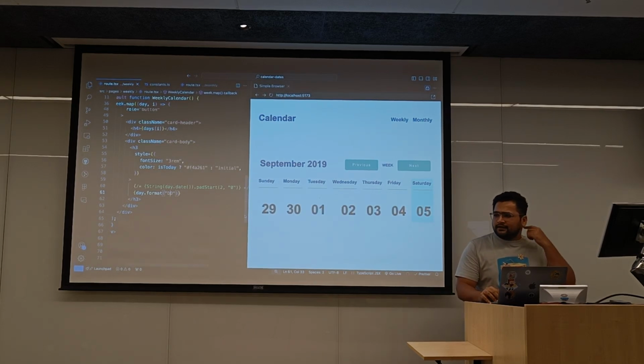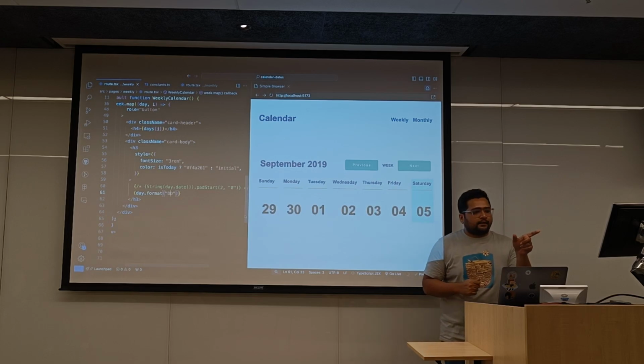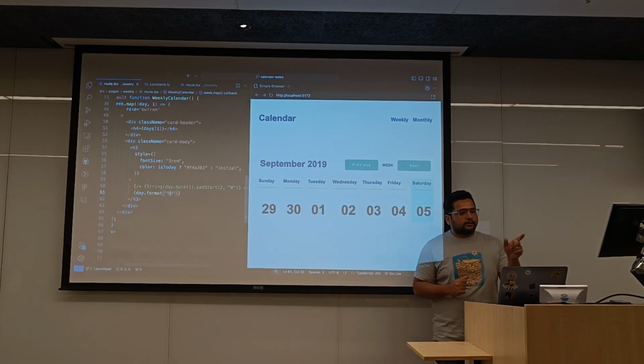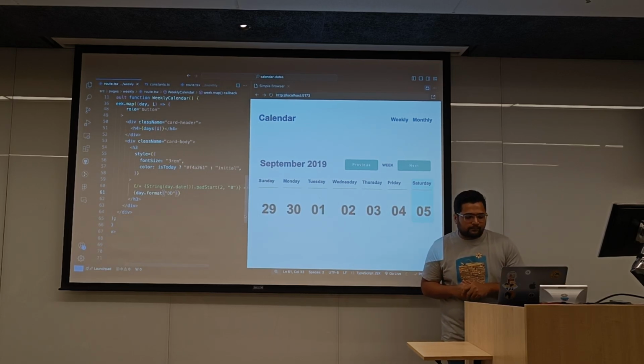So that is how it is easy to just format strings and work with them. That is why I'm emphasizing to keep the day object itself. Once you have the entire object, you can run all the utils, you can run all the formatting you want. It gets much easier.